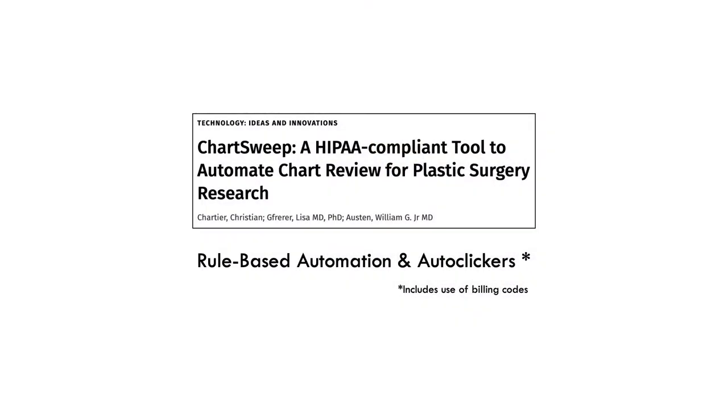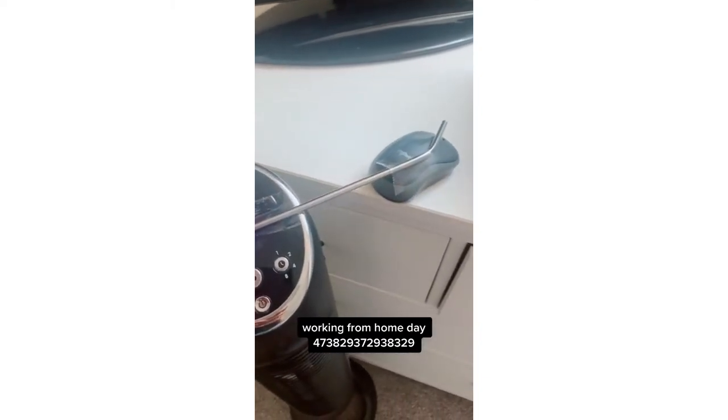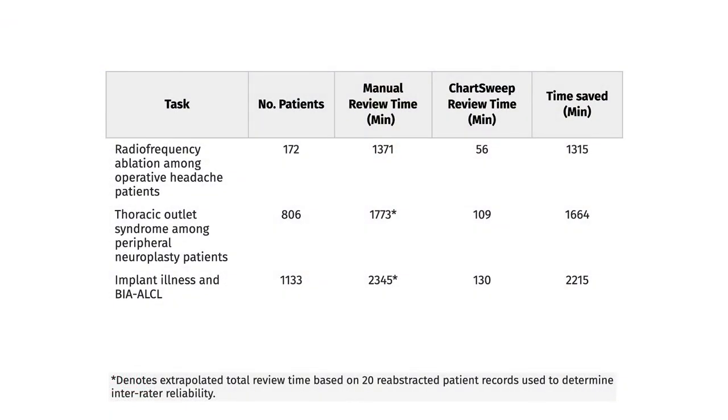After spending 23 hours reviewing all these charts, the logical next step was to figure out if there's a better way. Around the same time, I had been reading about a programmatic tool called an auto-clicker. An auto-clicker can be as simple as 10 lines of code written to automate the mouse or keyboard functions of your computer. During the work-from-home era, auto-clickers gained favor as popular alternatives — they can also be used to download huge amounts of content from websites, basically automating extremely repetitive tasks. This was when we began calculating how much time we could save by automating the simplest and most repetitive steps, distilling each step down to a basic sequence of mouse clicks or keyboard strokes.